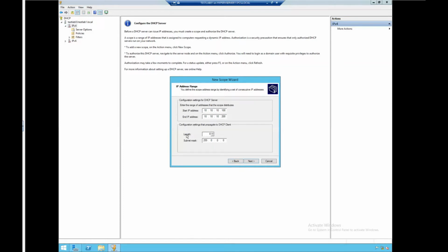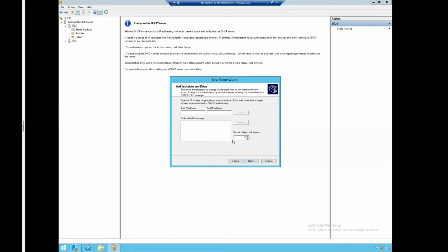So here it's going to be the length of time. Sorry, no, we haven't got to that part yet. So now we've got to define the subnet for it. As I said before, we're on a Class C network, so we know that it's going to be 255, 255, 255, and you can see that our CIDR notation changed to 24. So from here, we're going to go ahead and click Next.